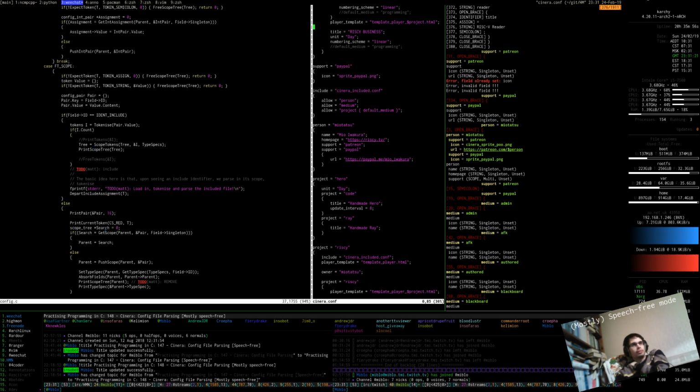Where's that print pair? What's going on here? Where's it saying load in thingamajig?